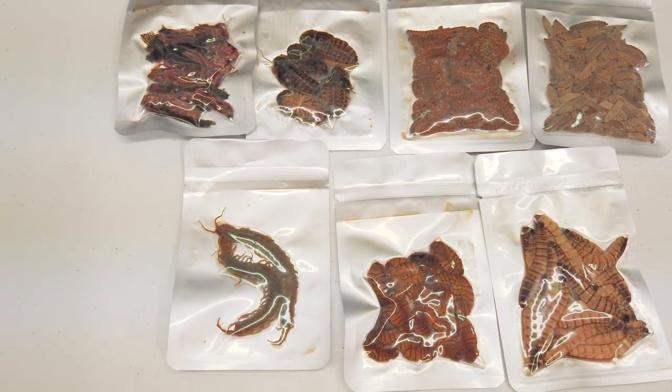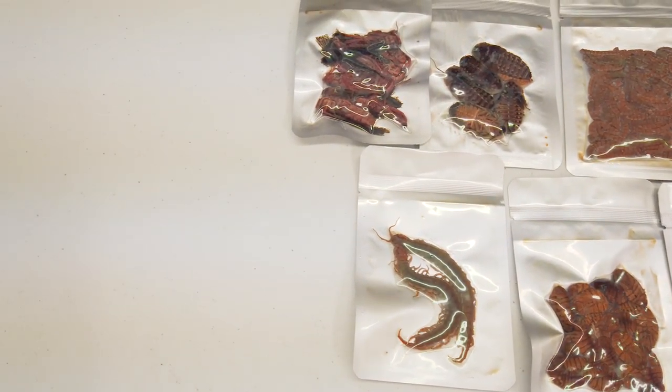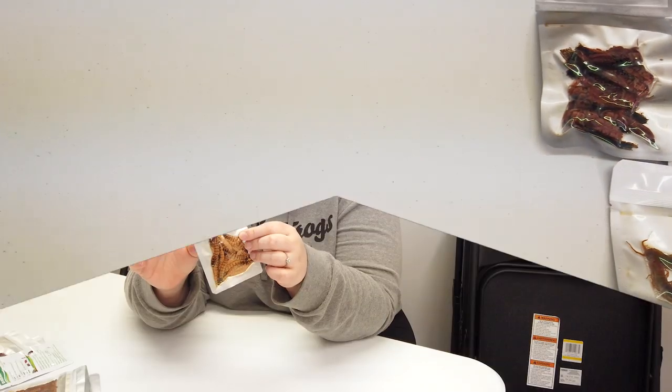What we really like about these is that your pets will like them, but you'll also like them. Because they are in these individual packs, they're really easy to store, they're really easy to feed out of, and each pack of these will last about a year.